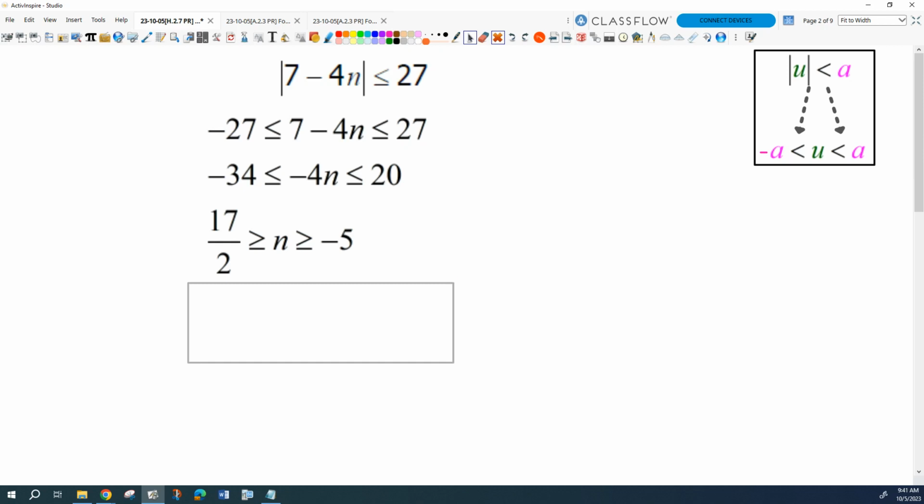Over here, I could simplify the fraction. -34 over -4 would simplify to positive 17 over 2, right? And then what's my last step? That looks goofy. I got to turn the whole thing around, don't I? So the inequality is always open to the right. We don't want to have an and inequality where they're going backwards like that. So we'll flip the whole thing around and we're done. Okay, give me thumbs. Is that all making sense?